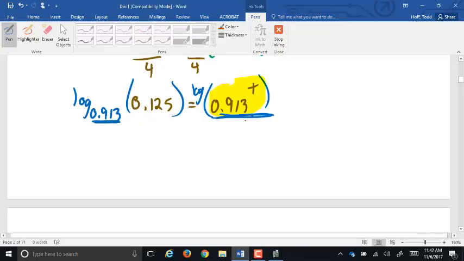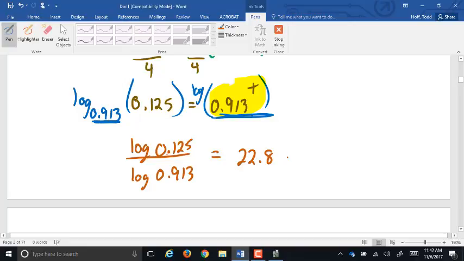So then, give me just a second here, Sarah. So Sam, since we're on you here, what's the top? What's going to go in top? The top log up here. What number? Perfect. Good job. And then on bottom? Perfect. Okay, Sarah, what'd you get then for years? 22.8 years.